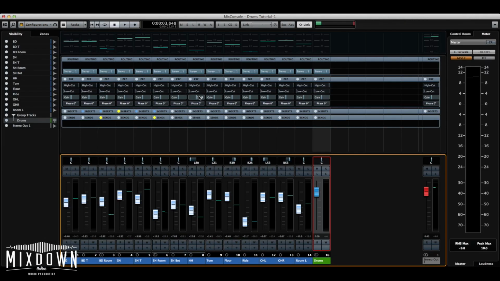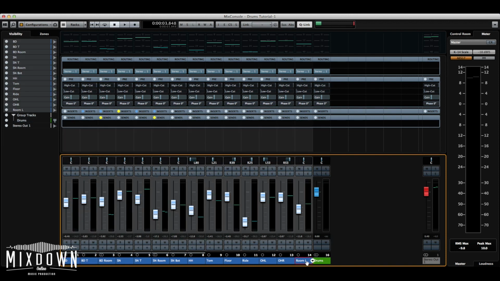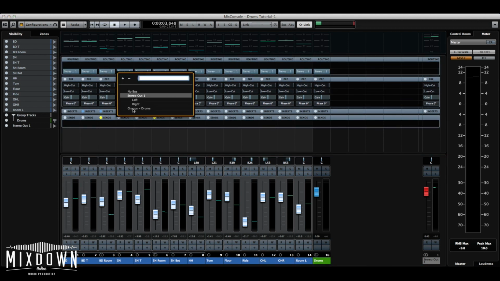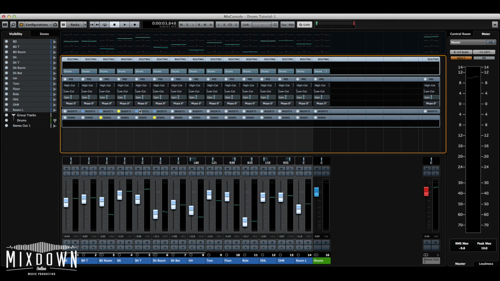So now let's go back into the mixer and select all the tracks that we want to send to that group. So you click on the first one and shift and the last one, and they're all selected. And I'm gonna send the output of these tracks to that group. So on the top right, there's a quick link option that you can select right here. And if it's activated, what it does is everything that is selected is going to be linked together on a temporary basis. So now I am going to go and click on the routing tab on top right here, and just click on any output of one of the selected tracks and choose a group drums. So now all of these tracks are sent to the drum group. So let's have a listen.